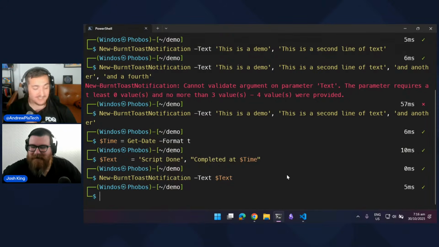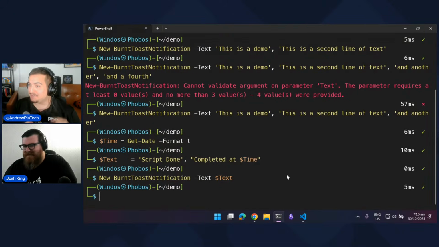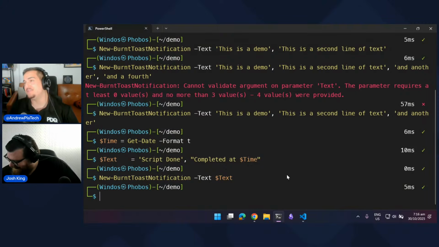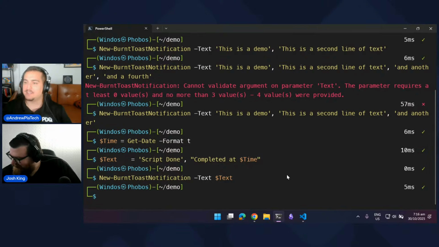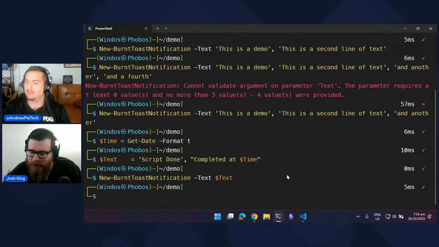Good question. In fact, Jake is a Microsoft MVP. You could also make him do it for you and file an issue if it doesn't work. How about that, Jake? Open source, baby. Issues gratefully accepted. And I'll post a link to that in the chat as well if you want to check it out, because it is open source and you can actually learn quite a bit from reading projects.